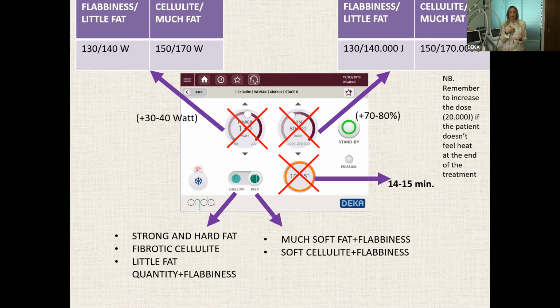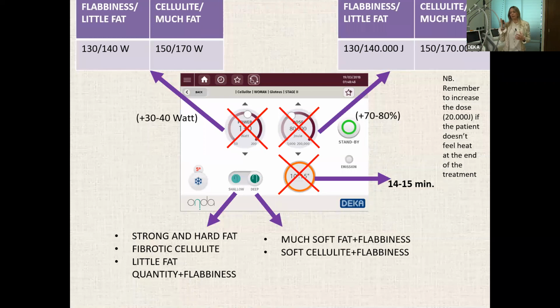The power is the speed that I use to push down all that energy. So for sure, for me, it would be better to increase to the maximum power, 200 watt, because I will spend less time. But in that way, the patient will feel a very strong, intolerable heat. So we have to find the right power to spend more or less 15 minutes in each quadrant, in order not to burn the patient, okay? So I normally move the power between 150-170.